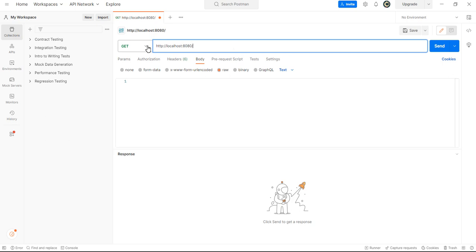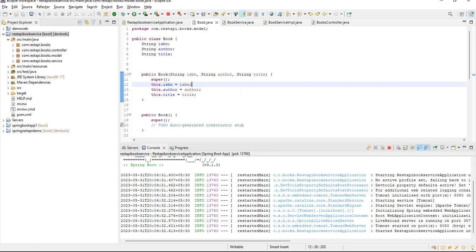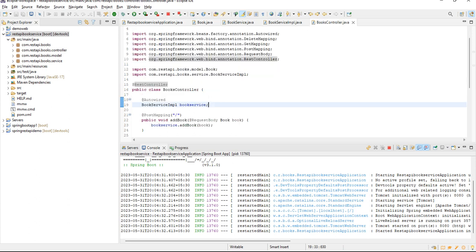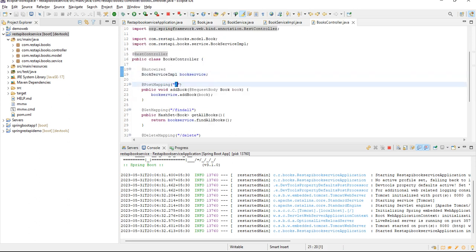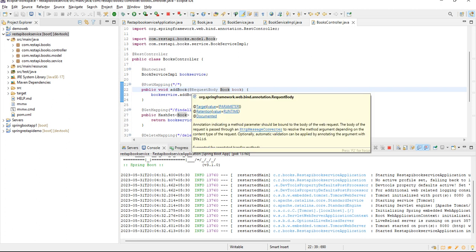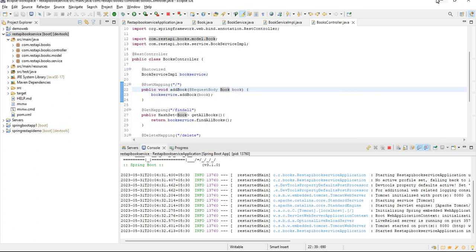So generally for adding a new book we are assigning the method in the books controller root URL for adding a book by passing the book object here as a request body, and that too it is a post method.